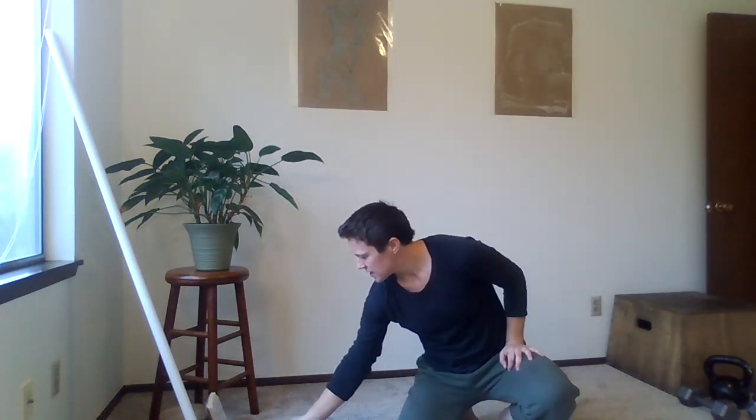And all of these moves are moves we've done before. And so I think it might be easiest to just follow along as we go rather than go through all of them one at a time and then start. So it'll be kind of like a surprise the first time through. But grab some water and we'll take a little break and then we'll go into it. You're gonna love it, it'll be great.